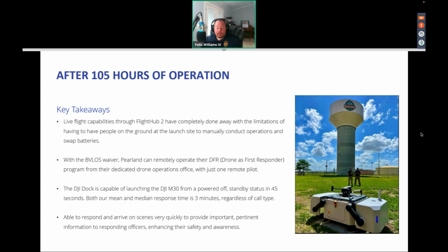So say when we have our three drones and docks in operation, I can't send all three drones out to calls at the same time. It's still one operator, one drone in the air. Again, standby status to taking off, drone in the air, about 45 seconds on average. Sometimes it'll be around 40, sometimes it may take a little bit longer. It just depends on how long it takes the drone to acquire the RTK signal and pick up the satellites.